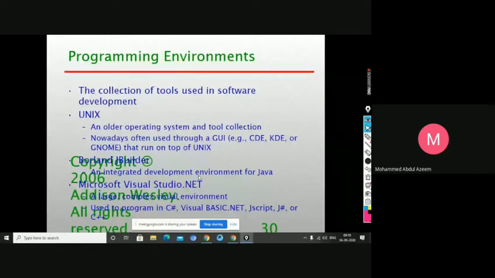But otherwise, with Unix, C, C++, and Java, all these programs can be directly executed, because the operating system itself is equipped with the compilers of these programming languages, so the user can straight away start executing programs in it, right?